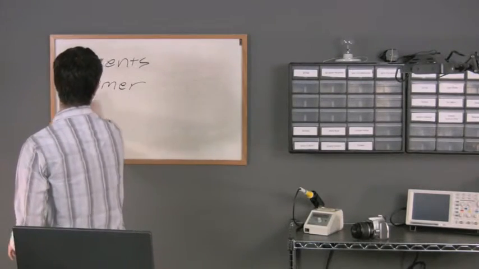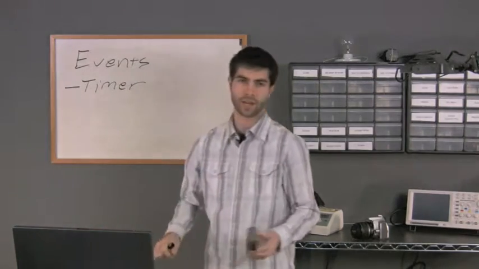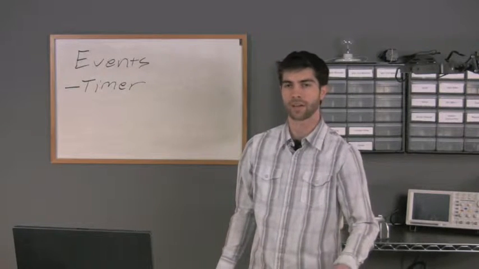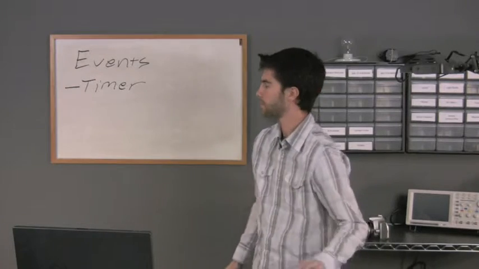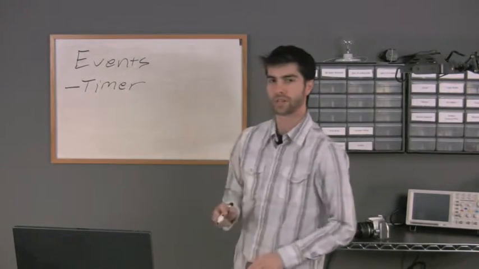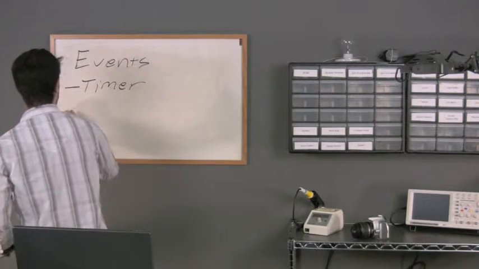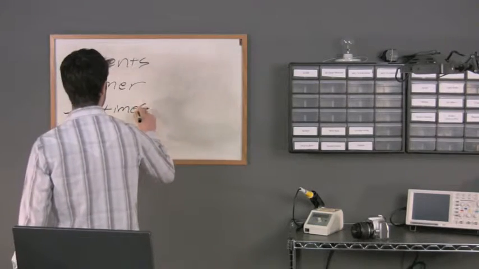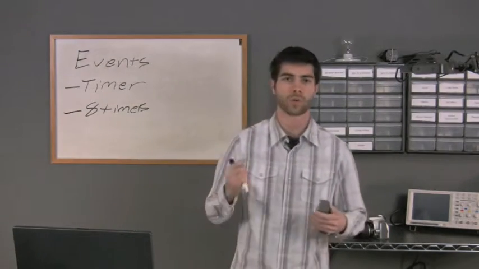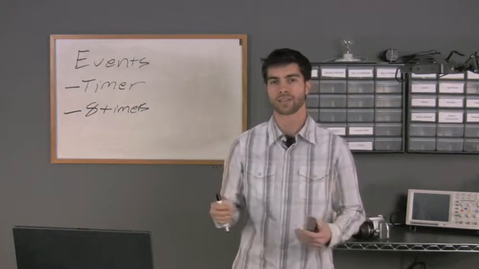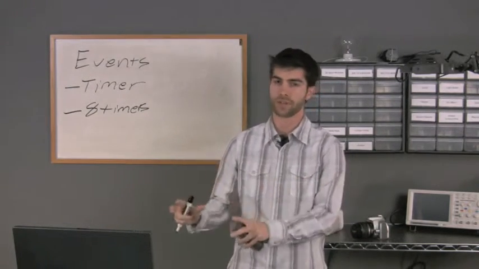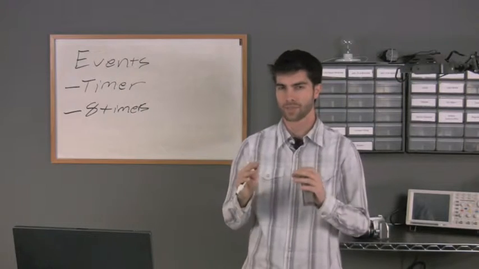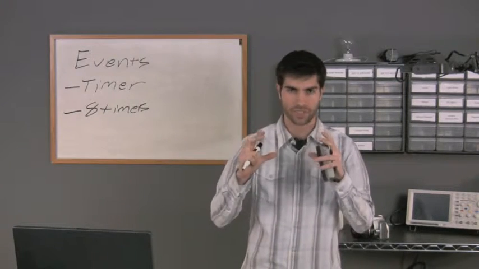Let's start off with a timer. Now, you've already got a pretty good idea of how a timer works in a reactor. We talked about timers a little bit in the input video, and we just showed you a timer in a little clip back there. So, some things you need to know about timers. First thing is that you have 8 timers at your disposal. Okay? You have timers 1, 2, 3, 4, 5, 6, 7, and 8. Each of those timers can be viewed in your configuration utility, and you can set the duration of that timer. Okay? That's really all you can change on the timer itself.